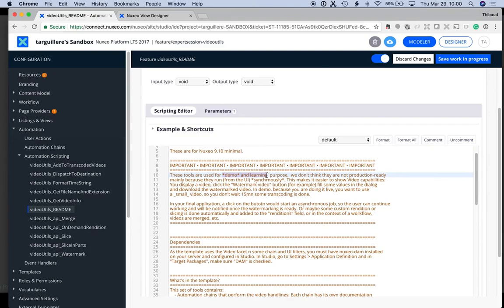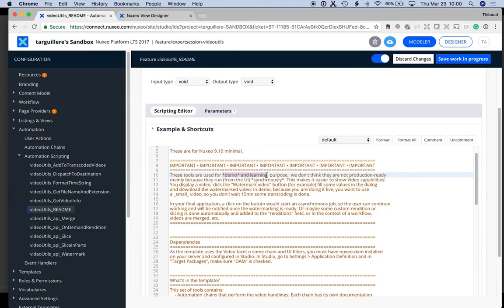Which means we are going to use a small video, because if you use a 1 gigabyte video to add a watermark and resize it and transform it in another format, it's going to take quite some time, and it's not a real life application.